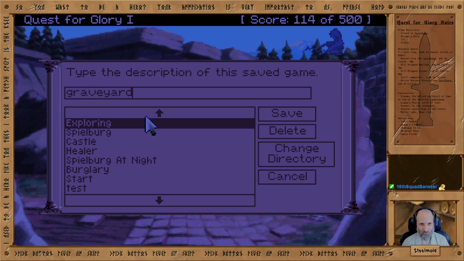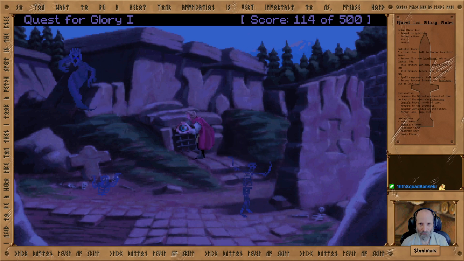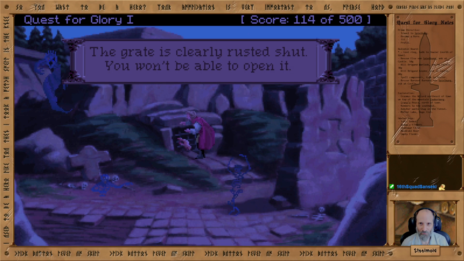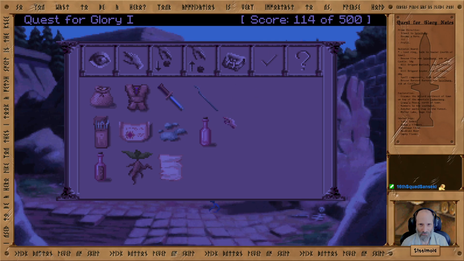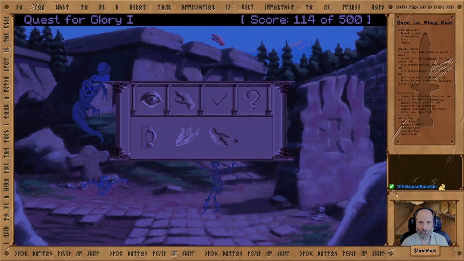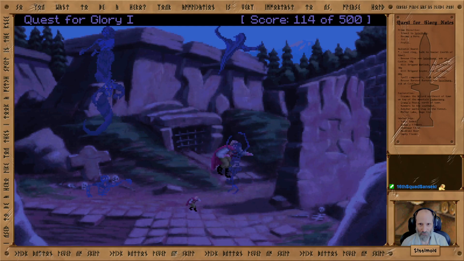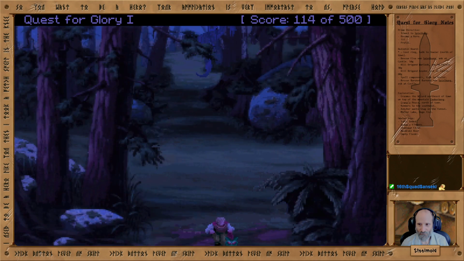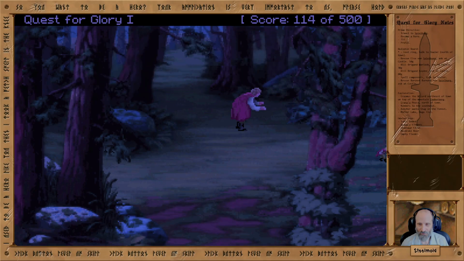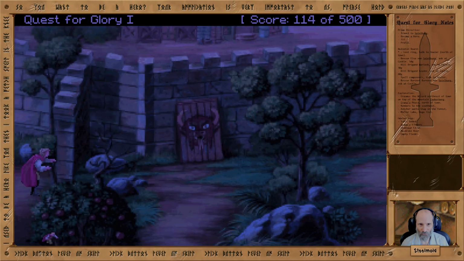Is this all we have to do in the graveyard? I'm not sure. That doesn't appear like we have much else to do here. The grate is clearly rusted shut. You won't be able to open it. You remain amazed at the number and versatility of the little gizmos and gadgets inside the Thief's Toolkit. Okay, so we can't really do that. Oh, can we cast Open? The spell has no effect. Okay, we got ourselves a mandrake. Let's get out of here before that unguent wears off.